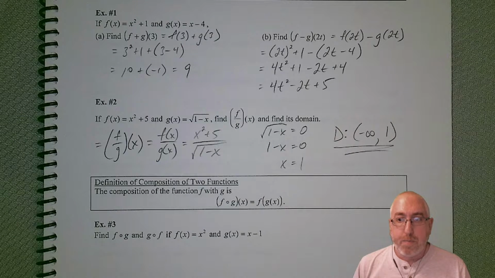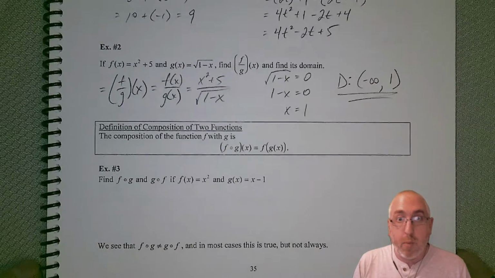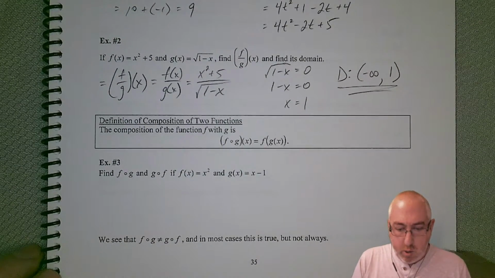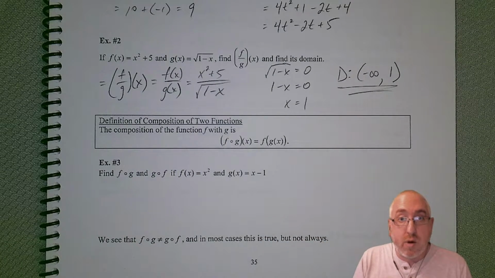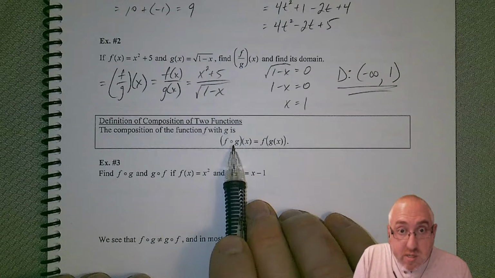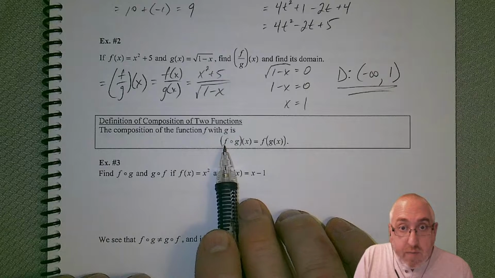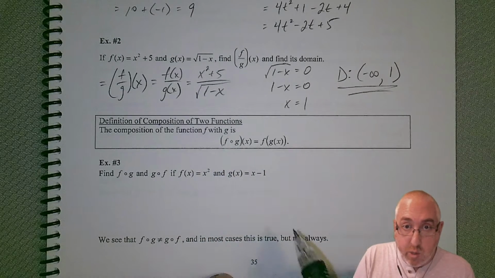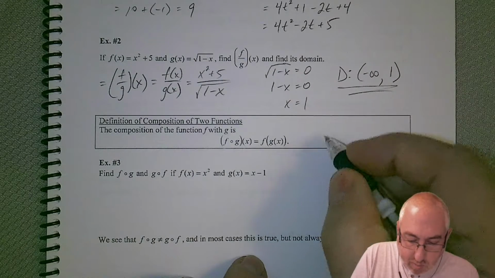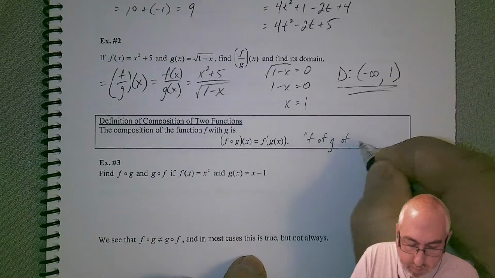All right. Now, let's take a look at the first example of the next and more important type of combination, which would be the composition of two functions. So when we compose two functions together, we're going to be using this symbol here, which is a raised open dot. So f of g of x. That's the way you would actually say that. So f of g of x.